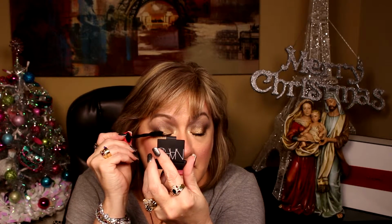And again, I'm going to coat the lashes. And every day I usually do 2 passes on my upper lashes and 2 on my lower. Sometimes I'll go to 3. It just depends on if it's not looking like it came out too good that day.